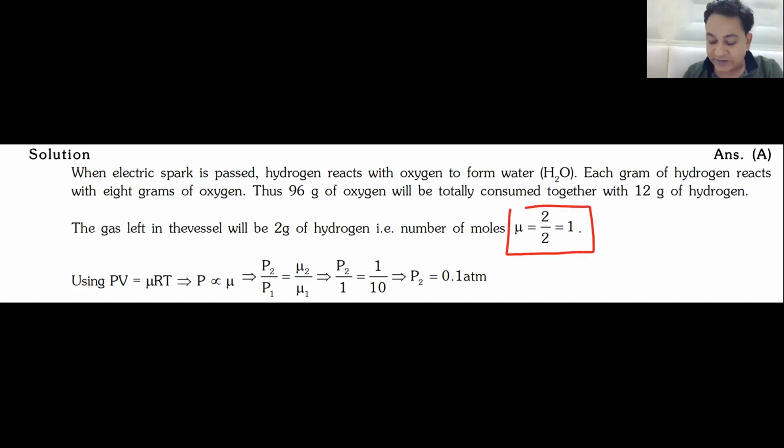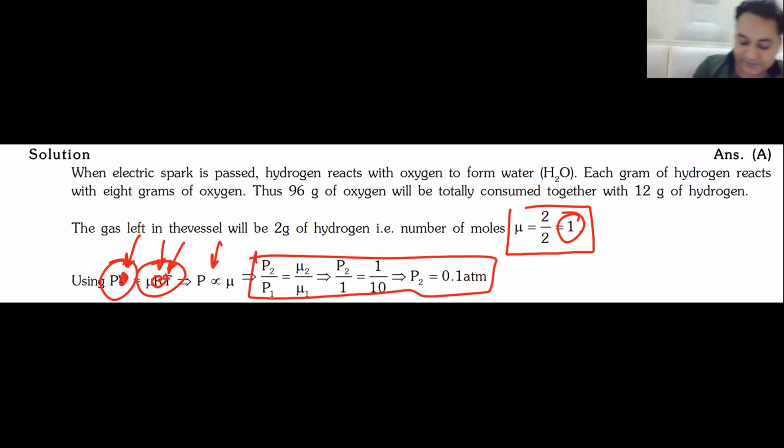How many moles of hydrogen are left? Only one mole. PV is equal to nRT. Yes or no? Yes, sir. V is constant. I have brought the temperature back to its original value. R is constant, V is constant. Yes. That means P is directly proportional to n. And you get the answer here. Originally, there were 10 moles of gas present. Now it is only 1 mole. And we have our answer. Yes or no? Yes, sir.